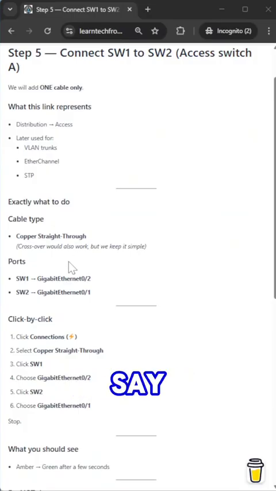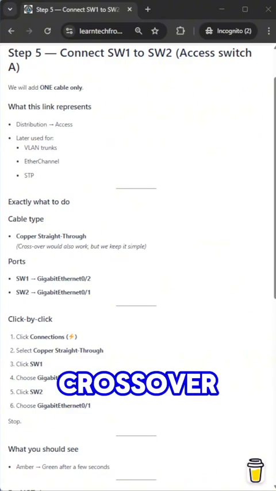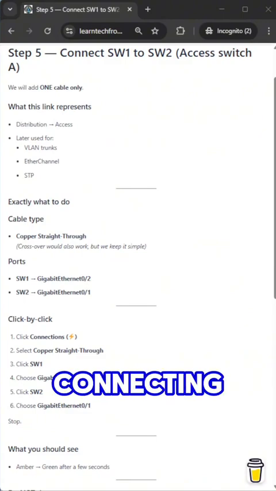So let's say when you are connecting PC to switch, switch to router, etc., and when you are connecting switch to switch, PC to PC, we should be using, as per CCNA, a crossover cable for connecting same devices.